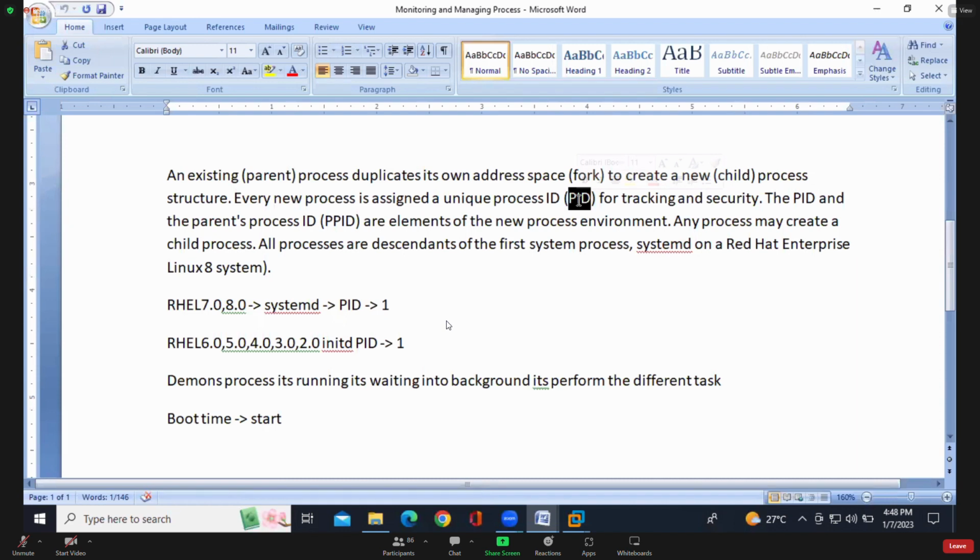With the help of that unique ID card, management identifies the Naresh IT students. Like the same way, in our operating system, however many processes you are executing, how are you going to identify those processes? With the help of one unique process ID, PID, process ID, for tracking and security.